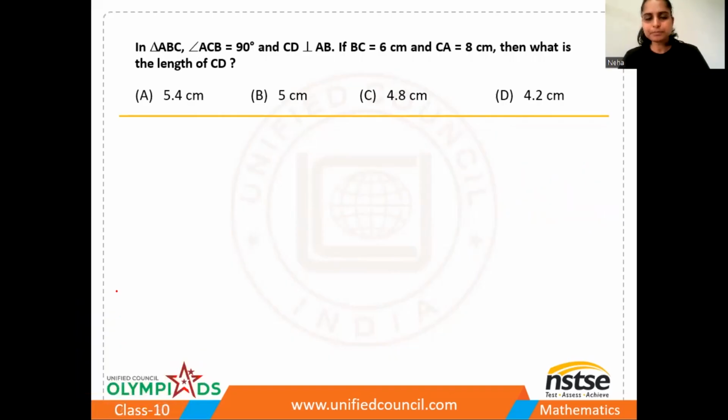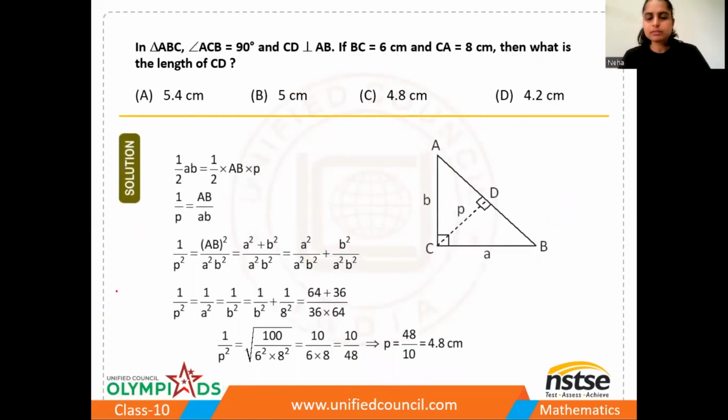Let me show you the diagram for this question. As you know that similarity of triangle we can have. Now let's try to solve it with the similarity of triangle. Yes, this one is a perfect one. So what we can see that angle C is 90 degree. Let's suppose this is C, CD which I have to find out, this is A and this is B. Perfect. This is also done.